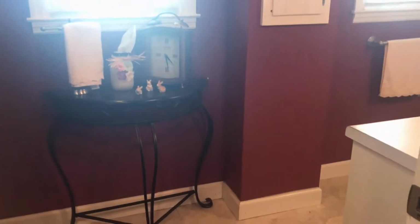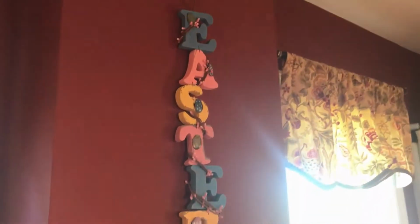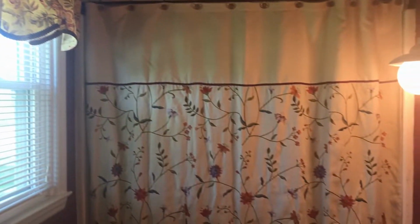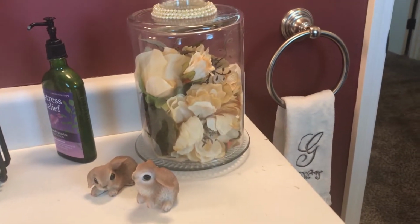And then lastly, our downstairs bathroom here. Sorry about that glare. I'm not sure why it was like that, but what I did in here is I added this Easter sign, which I'll take down. I've got to find some decorations in here for the summer. And I put up this new shower curtain that I found. And just here on the counter, which we need to replace, I put a couple of bunnies.